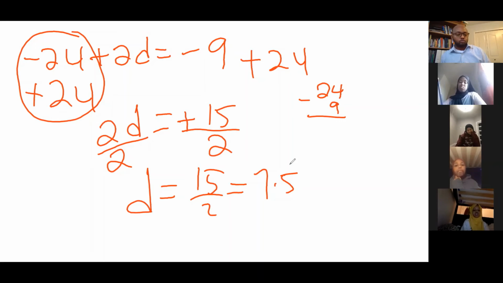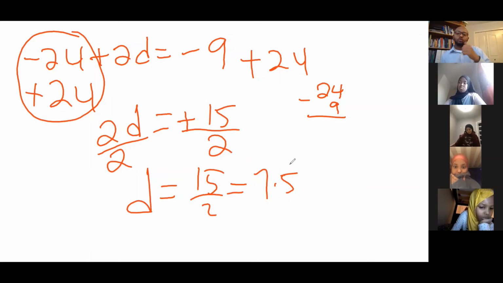Wait, so the d and any letter is like an x? Yeah, d, g, x, y, all the alphabetical letters are the same. Oh, okay. So mostly in algebra they like x and y, but you can use a d, you can use a, you can use your first letter of your name, G, right? You can use G. So it's okay. All are the same steps. You follow the same rules. So dividing and multiplication. Got it.